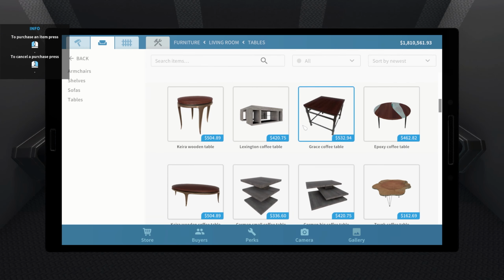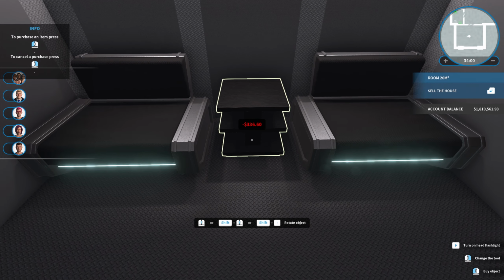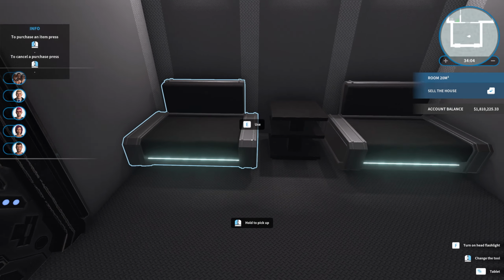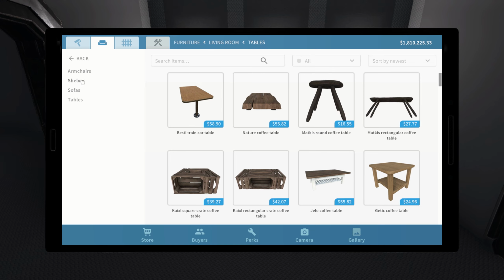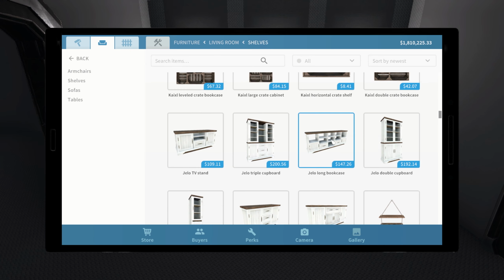Where was it? This one, the small coffee table. And let's make it black. And put it right there. That should work. Just as kind of like a table. Coffee table. Okay, so now we need a TV stand of some sort.